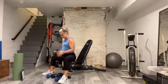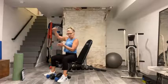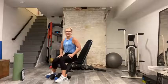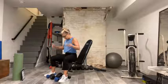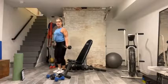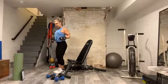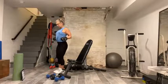And 10. Good. Burning already. So this is all bicep, then it's tricep, bicep, and then it's all triceps, okay? So, sneaky there. Drag follows the line of your body up. Elbows press out back, and you should be able to focus in on the concentration on the bicep curls.